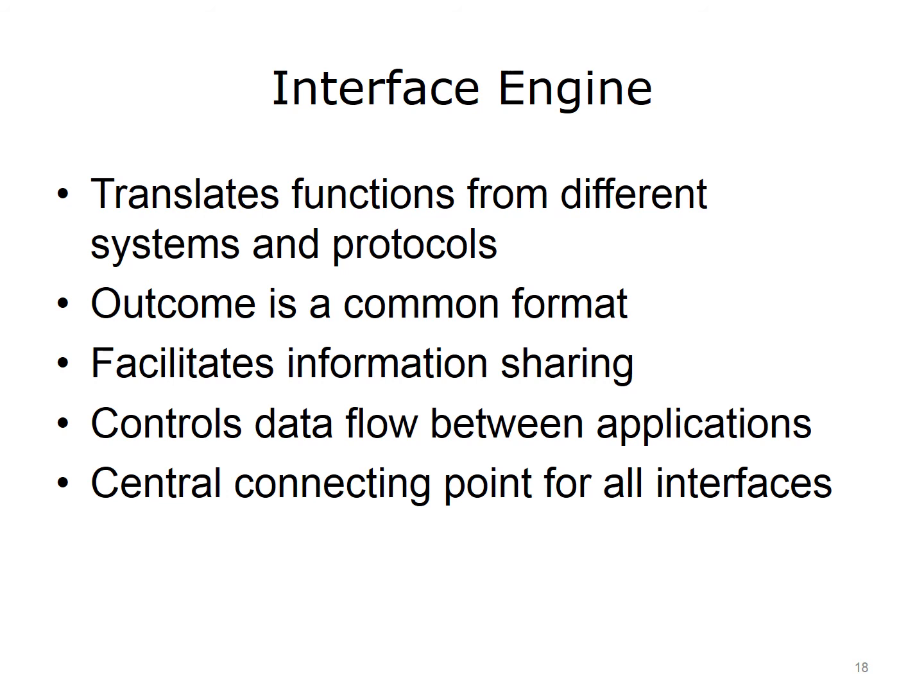HIMSS 2010 defines an interface engine as an interface tool that translates functions from different systems and protocols into a common format to facilitate information sharing. It is a translator for data for files to pass between systems. Thus, an interface engine is a type of tool for sharing data among disparate systems.